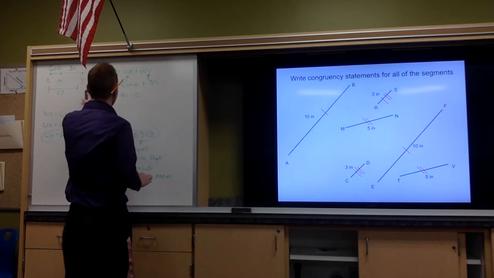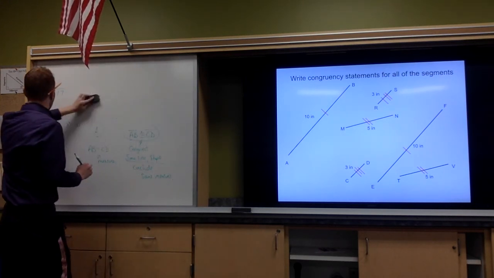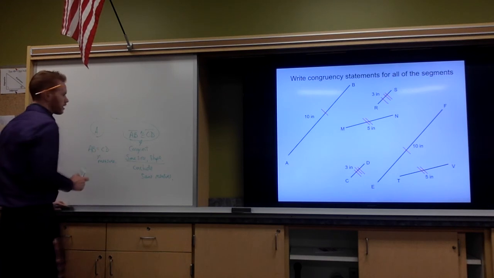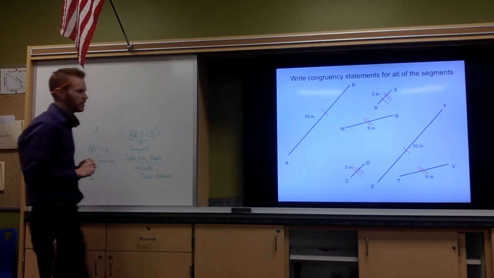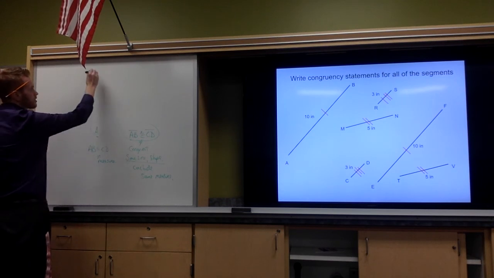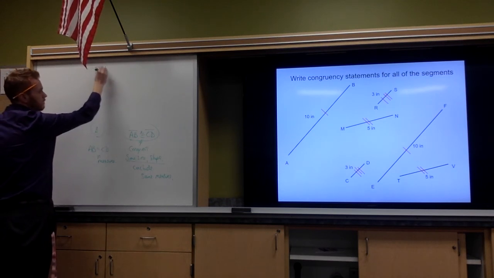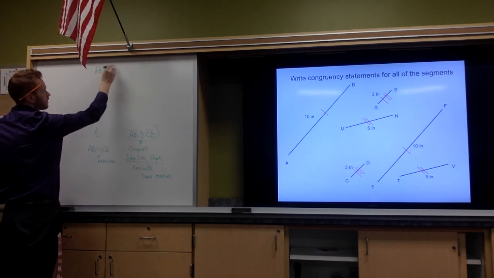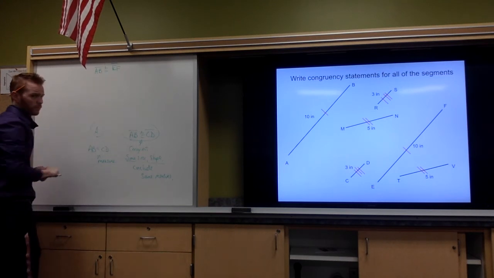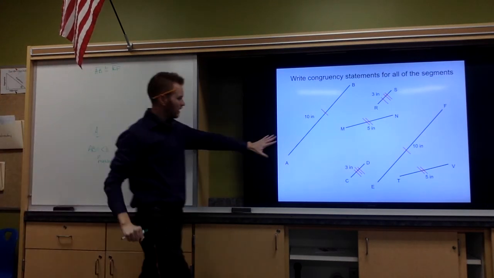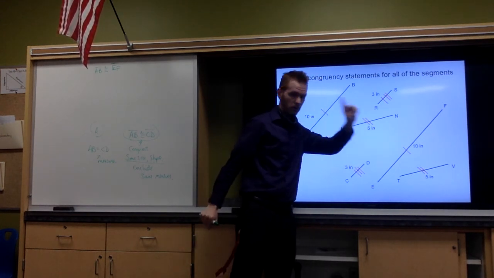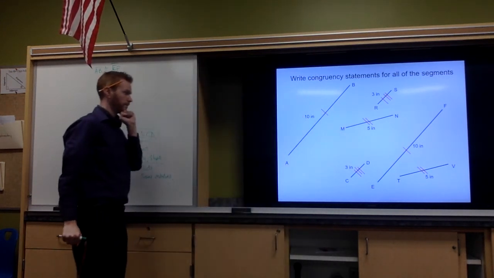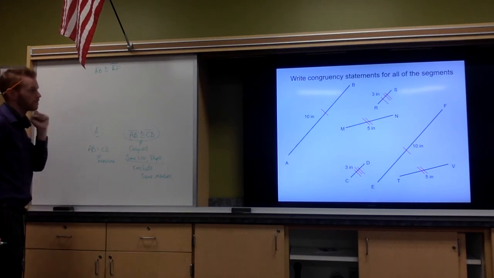All right, so I have some space up here. Erase this. Well, I could see two of them real easily. There are 10 inches. AB can be congruent to EF. Do we agree with that? This guy and this guy are both 10 inches. They both have one tick mark, so we could say that they're congruent. A lot of ways of confirming it.